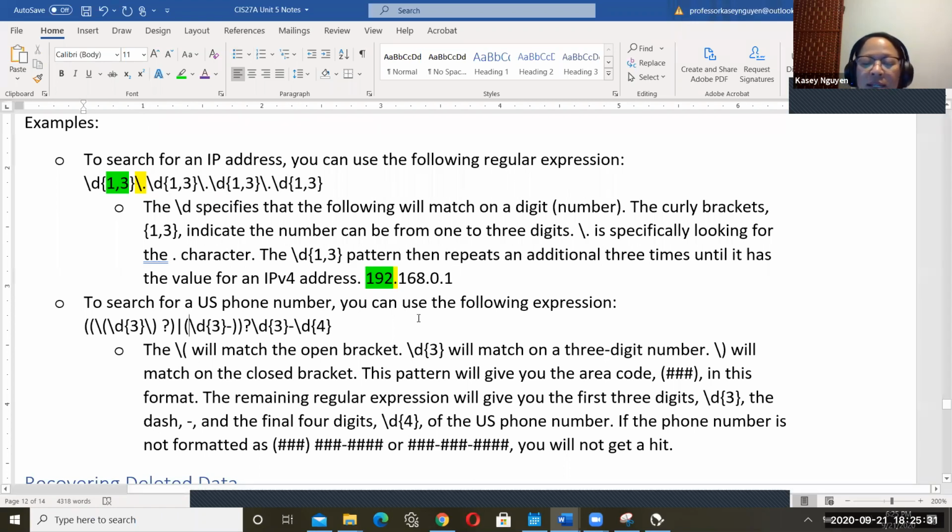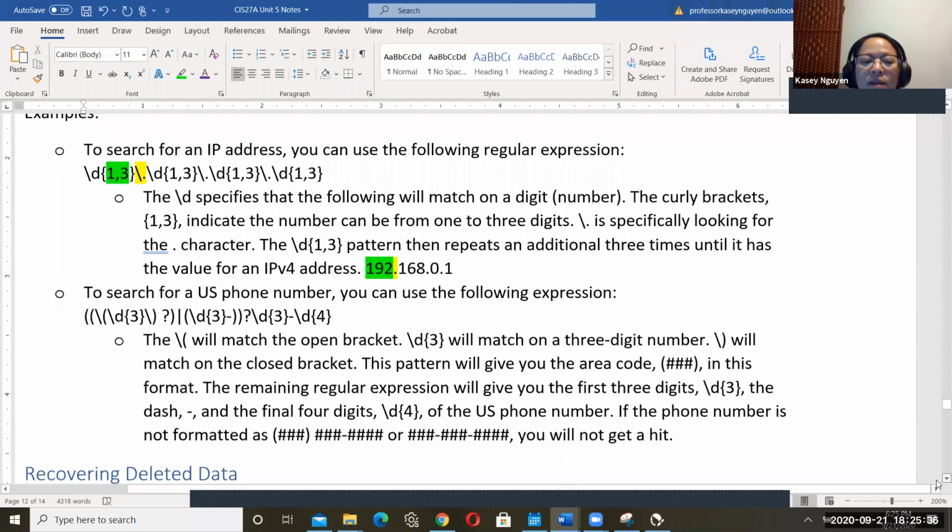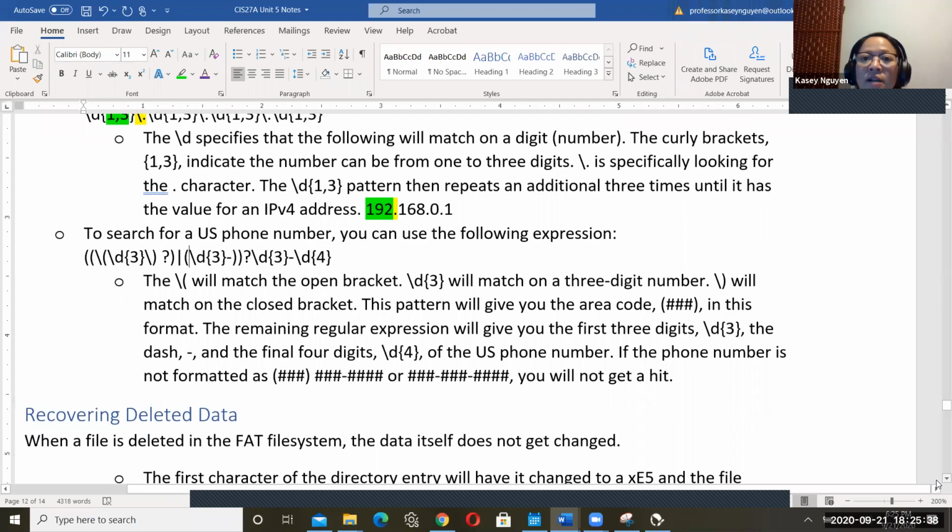And then this is an example of searching for a US phone number, because you have the country code, the area code, and so forth. So this gives you the breakdown for that. I only included 2 examples in this, but you can look at other examples if you have the textbook, or you can find examples of how regular expressions are used.